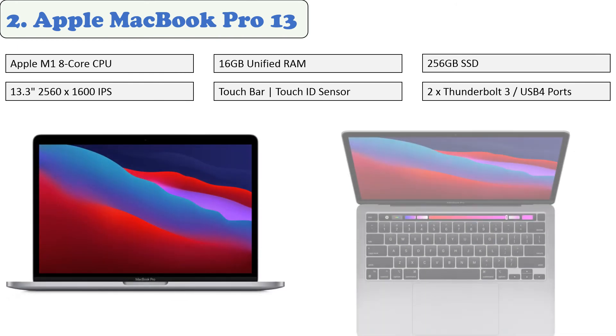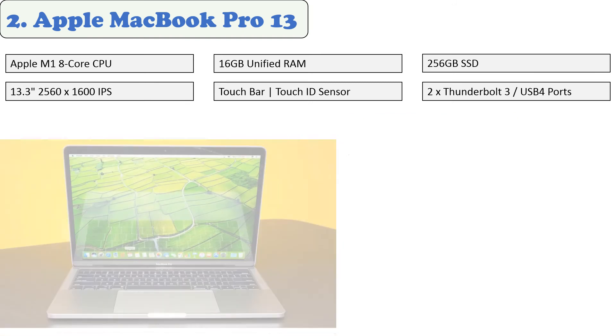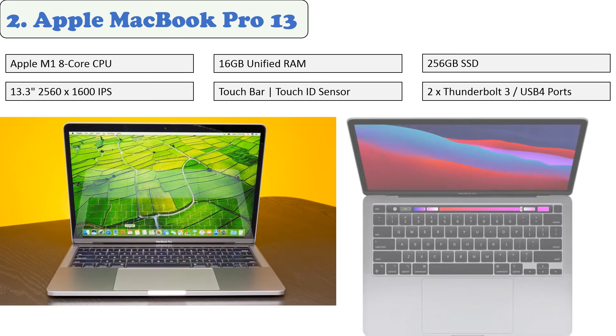At number two, the Apple MacBook Pro 13. The Apple MacBook Pro 13-inch model is the latest release from Apple with a powerful M1 chip that performs several times better than older versions. The laptop has a 13.3-inch full HD IPS Retina display which is ideal for recording and editing podcasts. With an active cooling system and up to 20 hours of video playback, the MacBook Pro can handle your tasks with ease. It runs on Apple's M1 chip paired with 16 gigabytes of RAM and a 256 gigabytes solid state drive.